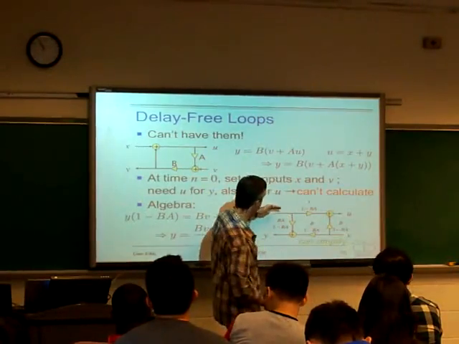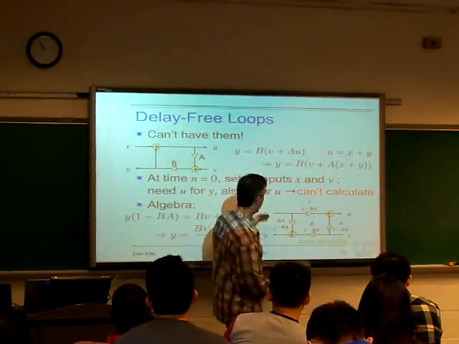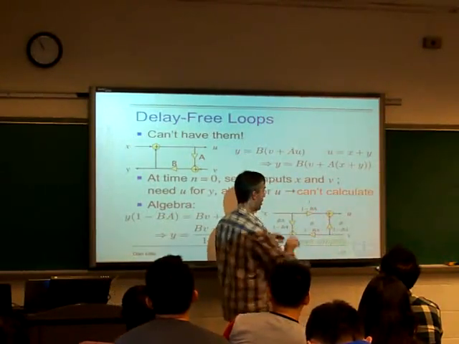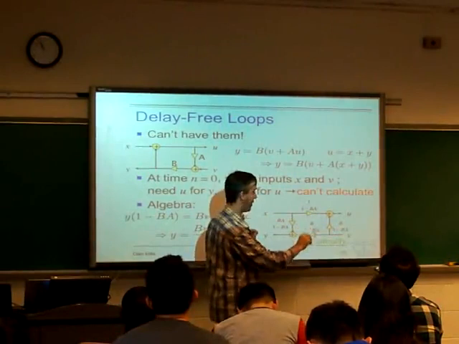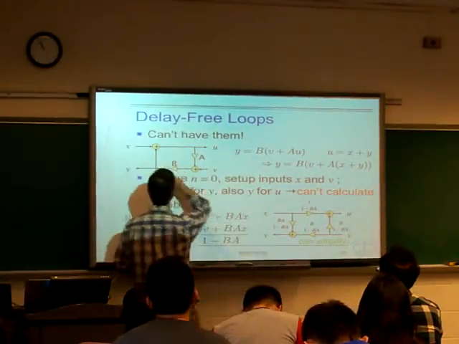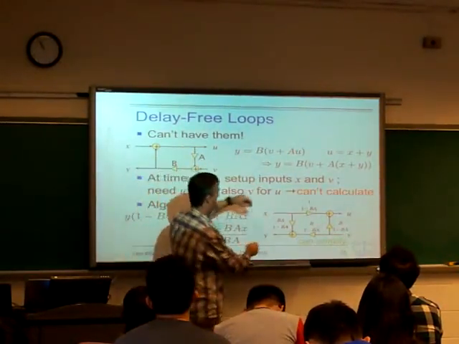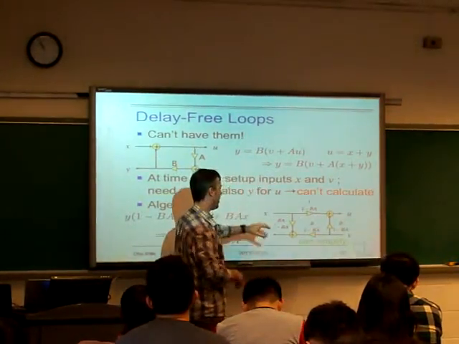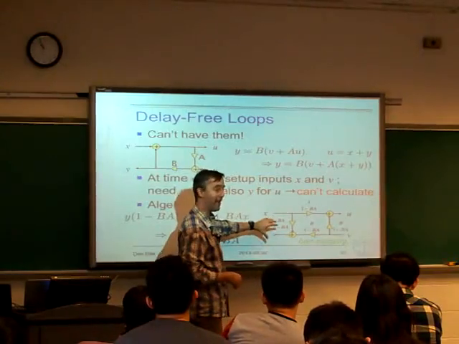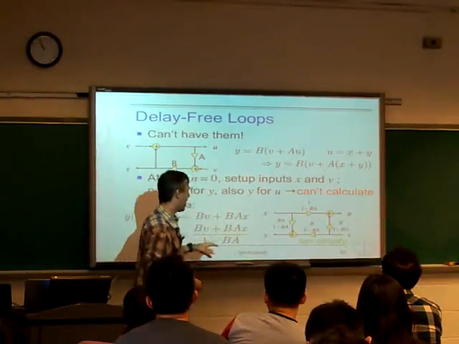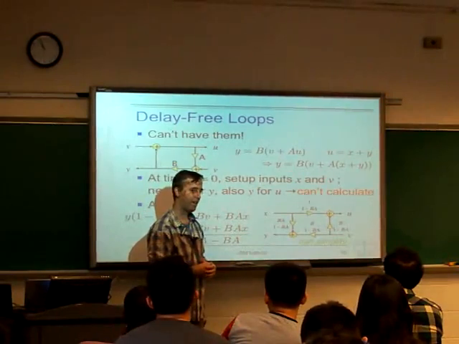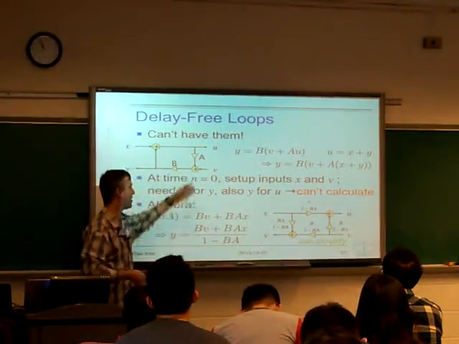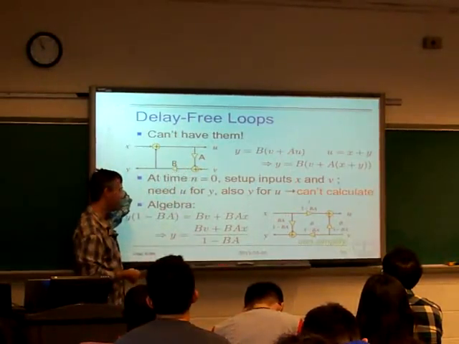But now you see we have a structure where there's no loop in here. We have the two inputs coming in, they split, they branch to the two summation nodes, and then they sum to give us outputs. Whereas here we had this loop going all the way around. Here there's no loop because these things are both flowing that way. But algebraically, we have the dependence of y on x and u, and x and v, and u on x and v. That's the same as suggested by this structure.